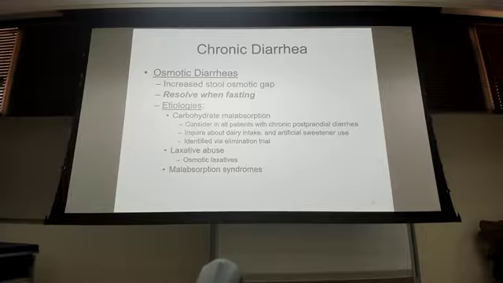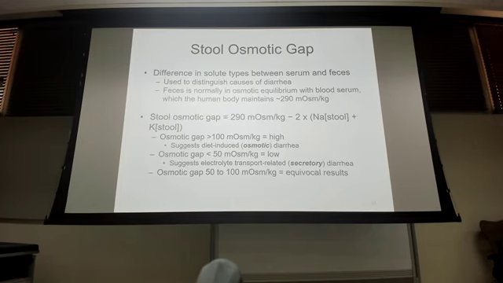Always ask for your osmotic diarrheas, when they get better when fasting, ask about dairy intake, artificial sweeteners. They're there on the slide for you. And you can try having them on a diet restricting those agents, and if it gets better, then we know that that was what was causing their chronic diarrhea.